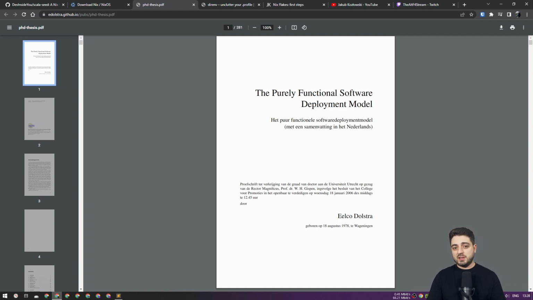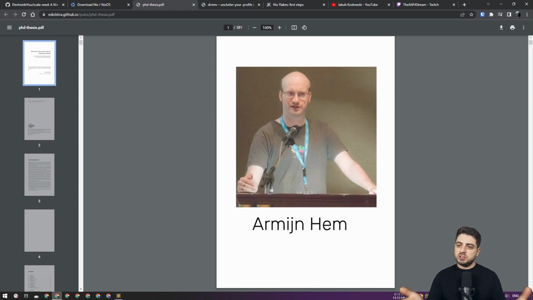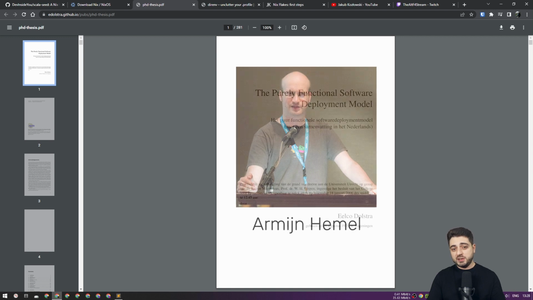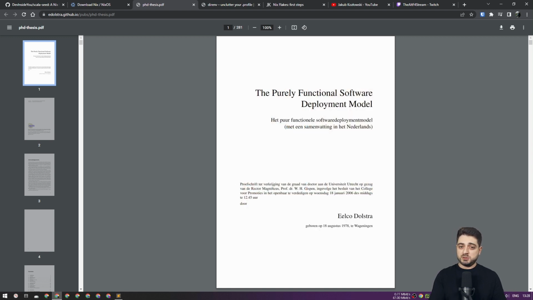As he was developing it, he realized that Bash was not an ideal language to describe builds, so he created his own yet again, and unfortunately, he also called it Nix. So Nix is a package manager, but Nix is also a programming language. Also, around that time, another guy called Armijn Hamel, I probably butchered his name, created an entire operating system based on that package manager, and it is also configurable with this Nix programming language. Everything is declarative.